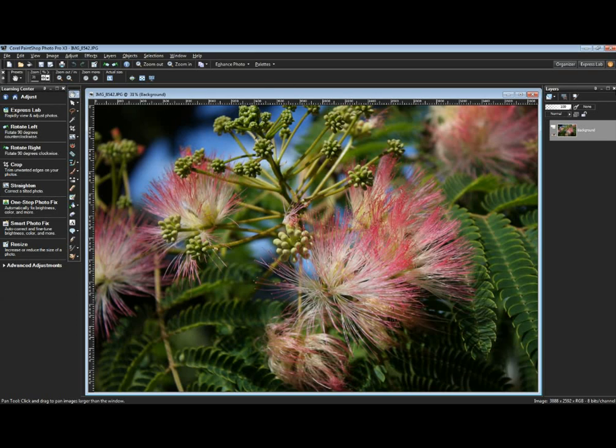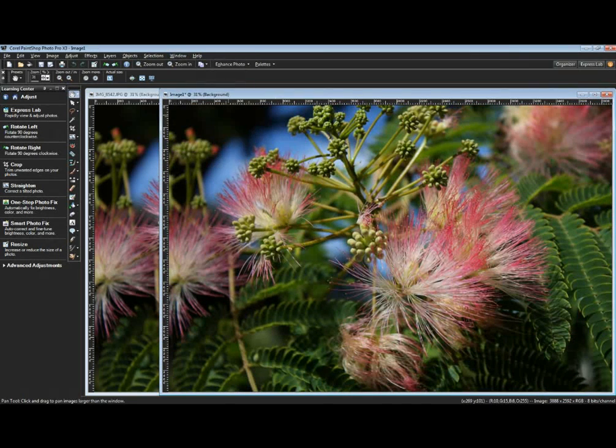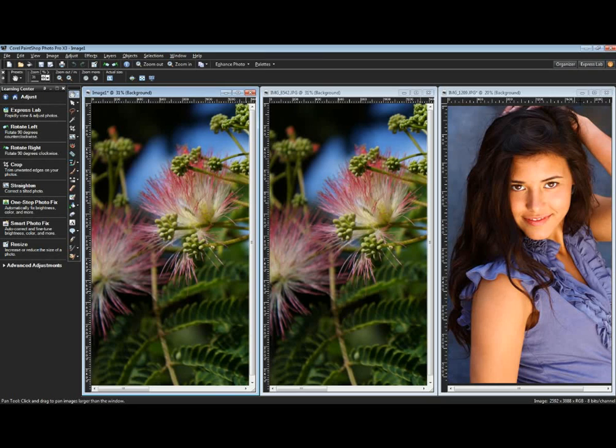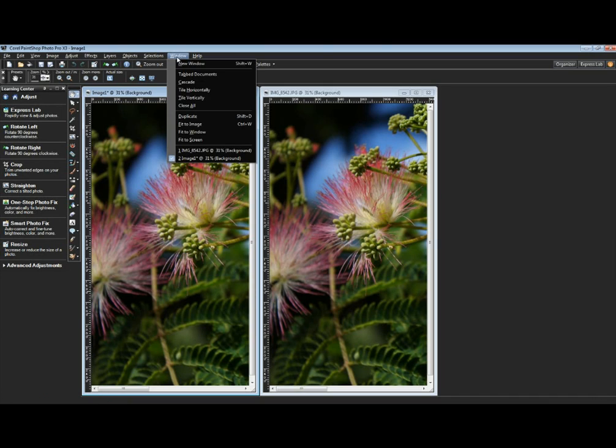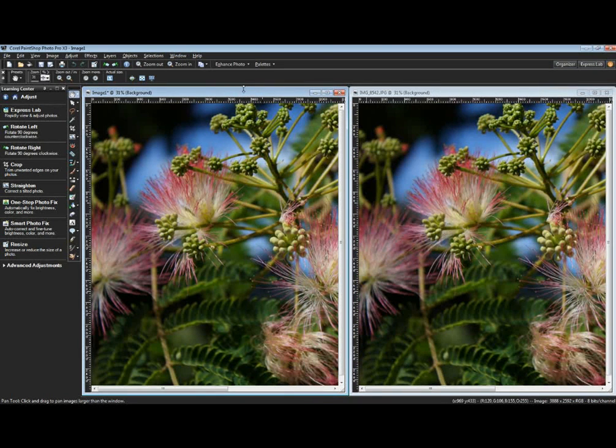Now, in the full editor, let me make a couple of quick things here. I'm going to make a duplicate of this particular window, and then I'm going to tile them. Oops, I didn't need her at this point. I'm going to tile these vertically so that we can see the before and after work that we're going to do on a photo. So I've loaded up this flowering tree, and I'm going to make a couple of quick changes to that. First of all, again, interesting lines, interesting sorts of colors, but it's very subdued, and it just didn't pick up the colors that I was looking for.